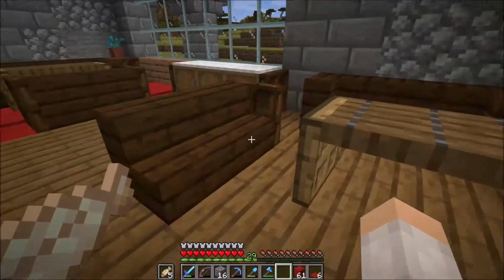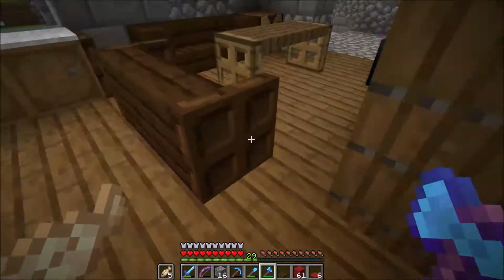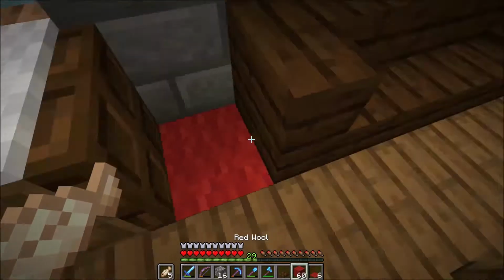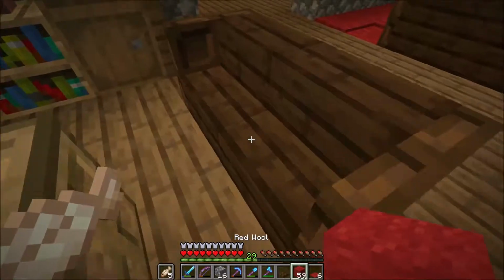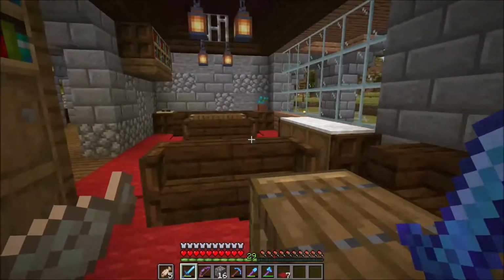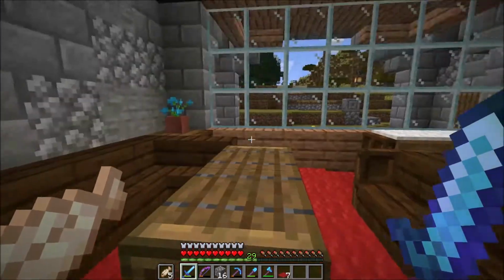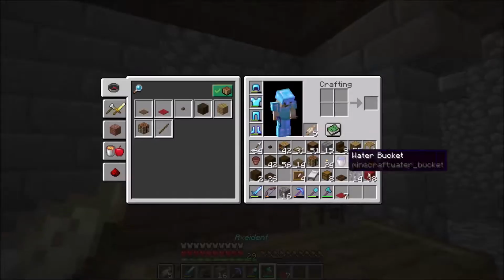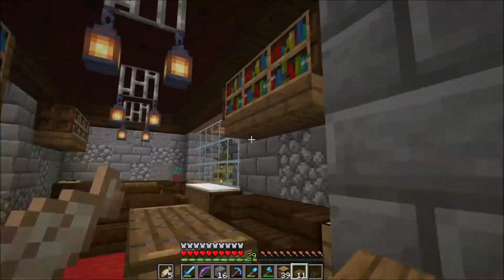Nice. And then we'll put... Ooh, I need another oak trapdoor. Dark oak. All right. So let's go ahead and put some carpet in on this side. Put something there. And then I'm going to need one right here. And then one right here and here. All right. So now the last thing we need to work on is something on top of these tables and then my picture frames. I need more picture frames. Oh, also, I can do another one of those bookshelves right here. There we go.